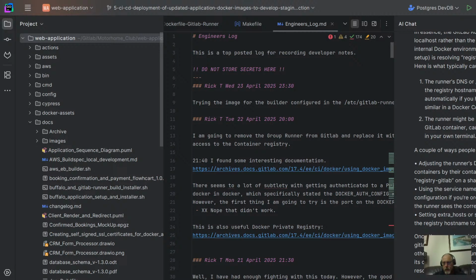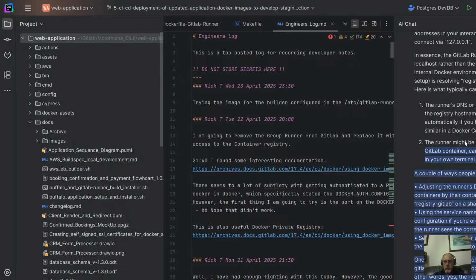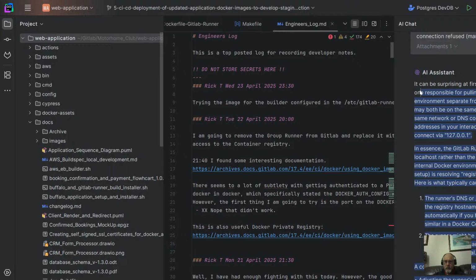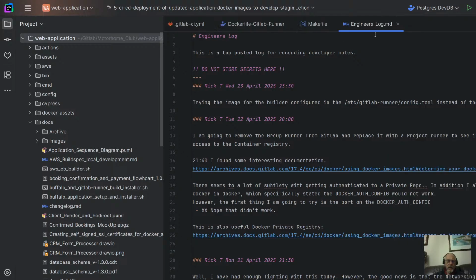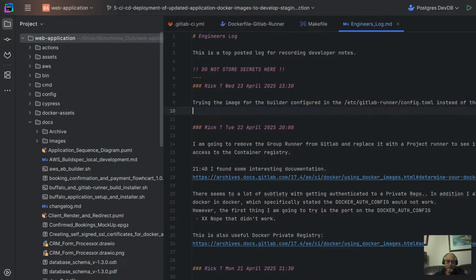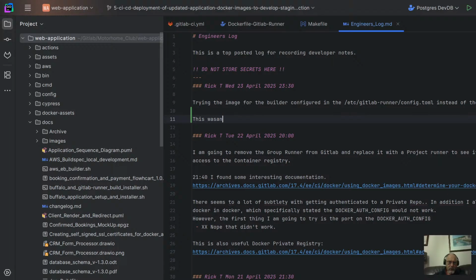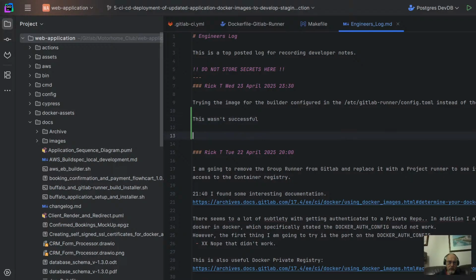Okay, let's grab that then. So what we could do, we could cheekily see whether, before I spend a ton of time trying to figure that out. So let's just put this in here. Put this in. So this wasn't successful.